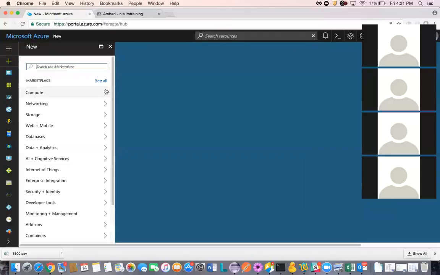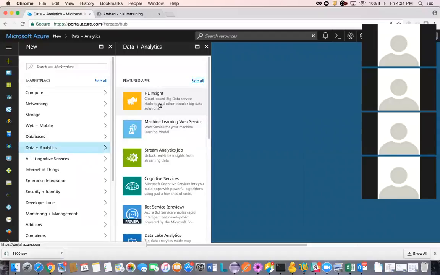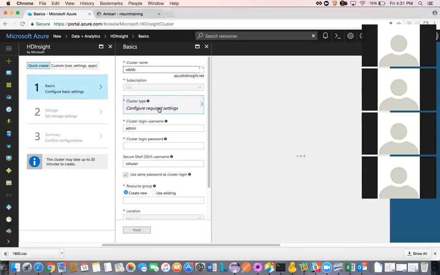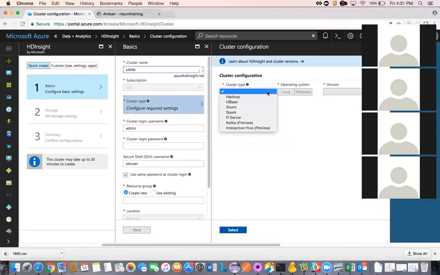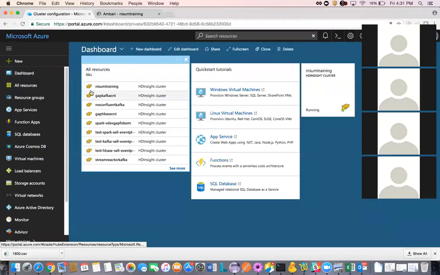I went to Data plus Analytics, then HDInsight, wrote a cluster name, and configured Hive. These are the same exact steps as last time. I already did that because spinning up a cluster takes time.